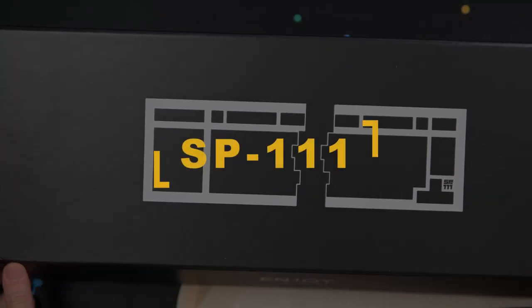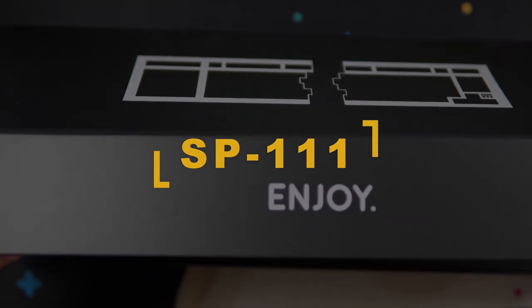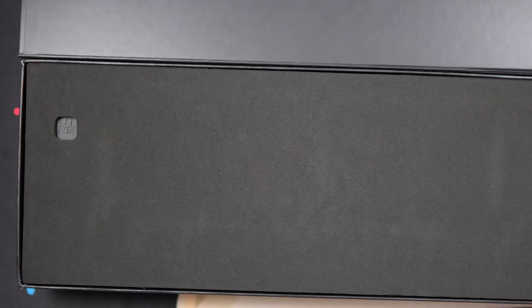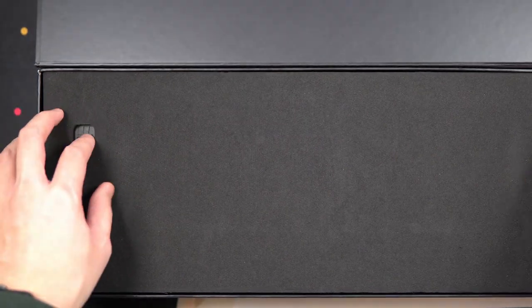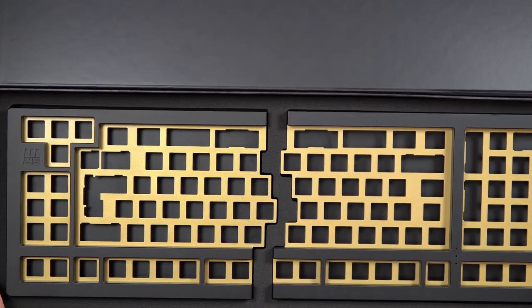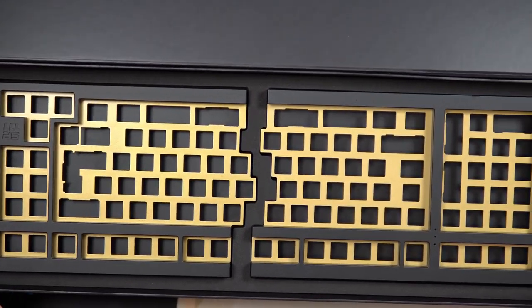Today, I have the SP-111, a split southpaw keyboard that you can push together to form a regular keyboard. Southpaws are my favorite keyboard for productivity, so I'm glad to be seeing more southpaws in interest checks and group buys. This keyboard is definitely the most unique and biggest keyboard I've owned so far.